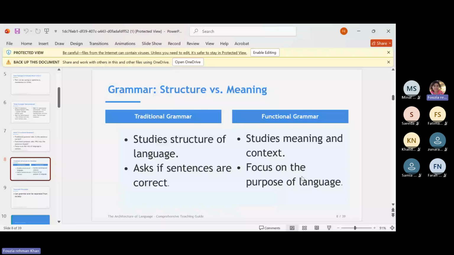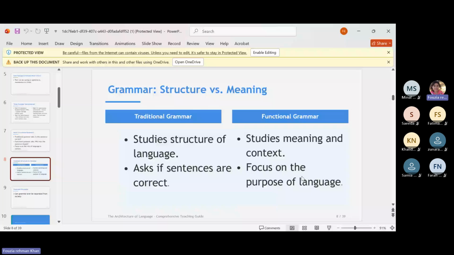If the grammar or the structure is incorrect, can it still be a text? If the grammar is not correct, but it is giving you the meaning, the interlocutor understands you, then what do you have to say about that? Is it a text? Miss, yes, it can be considered as text if we look from functional grammar perspectives, because we talk about the meaning, we talk about how language varies meaning. Though a sentence is grammatically incorrect to a certain extent, not to an extent that it becomes meaningless, as far as it is serving the purpose, as far as it is performing the function, that remains a text because the focus is on the purpose of the language.